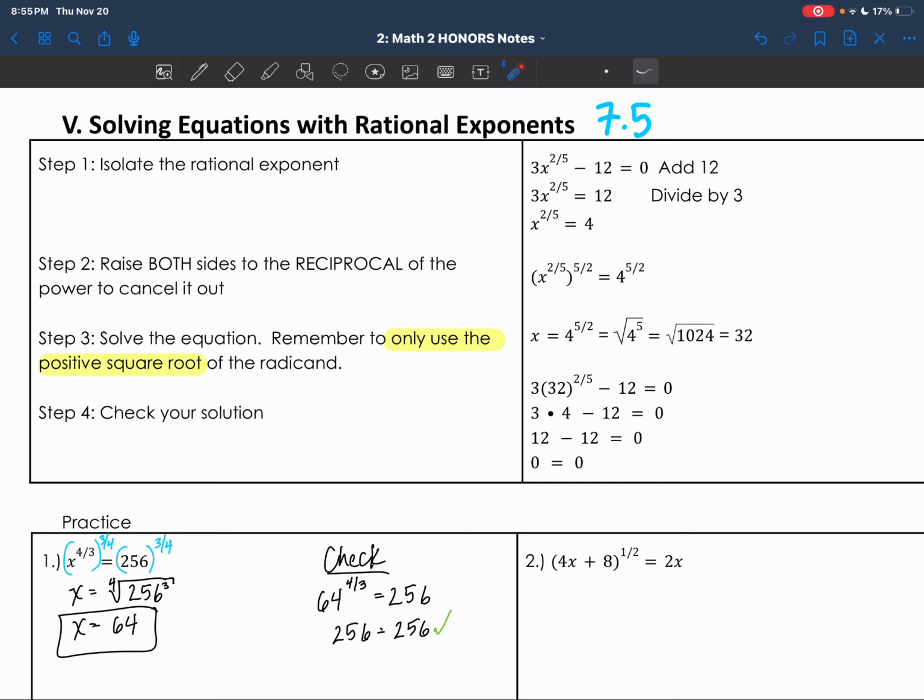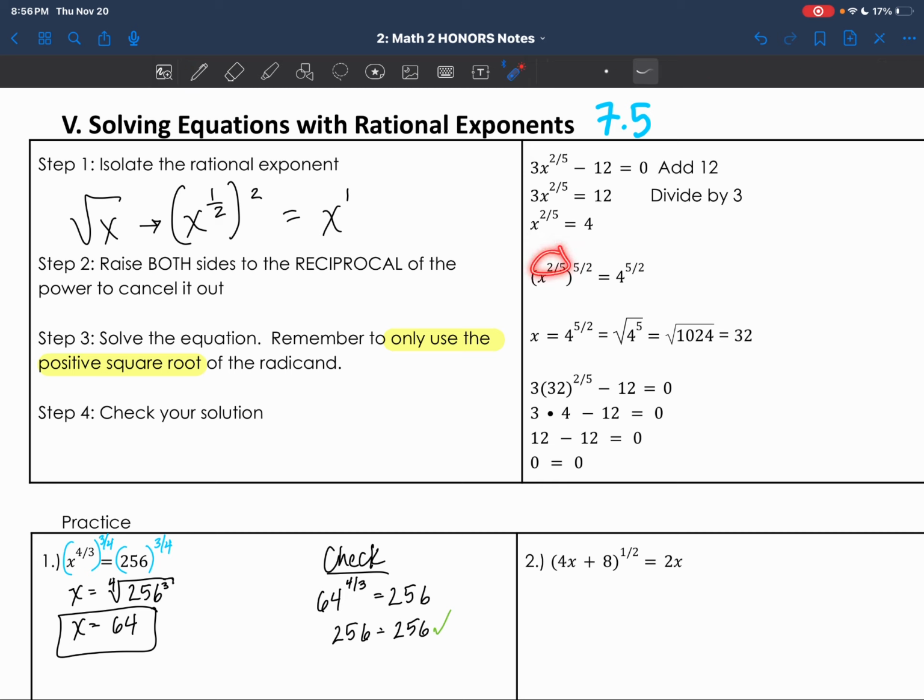Now, here's what's new. Before, we canceled out a square with the square root, and the reason that worked was because if you have the square root of x, this is the same as x to the 1/2. So when you square it, it's going to equal x to the first power. So it cancels out the exponent. You've done that before, but now we're just using different exponents for it.